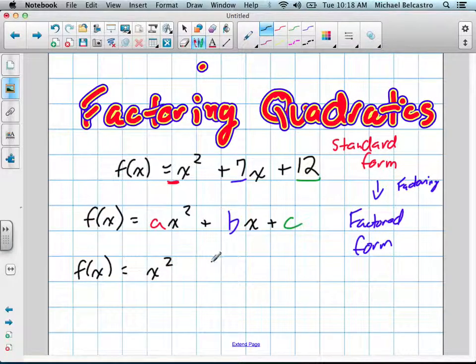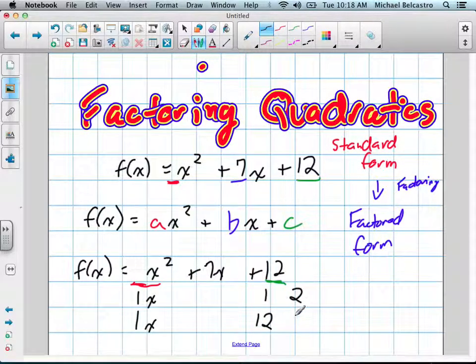So in this one here, what we're going to be doing, take this expression, x squared plus 7x plus 12. Okay? What we do is we find the factors of a. Well, what are the factors of a? In fact, the entire term there. If a is 1, yeah, we get 1 and 1. And since it's x squared, we have 1x and 1x. Those are the only factors that could actually create this first term. We then look for the factors of c. What values could create 12? Good. 3 and 4. Excellent.